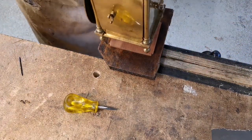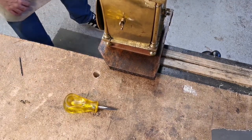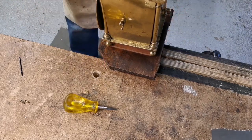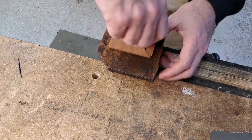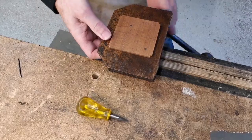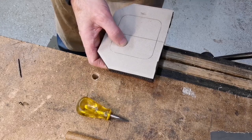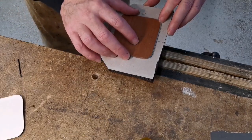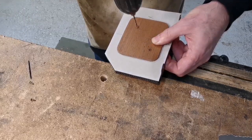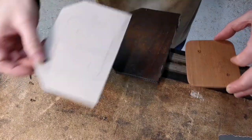Let's try the clock, see how it fits. Does it fit? Yes, it does. Does it look all right? Yeah, it does. Does it slide off? No, it doesn't. Yeah, get that bit. Right, so that's done. So I can take the pattern away.